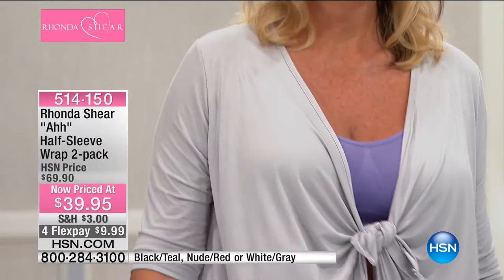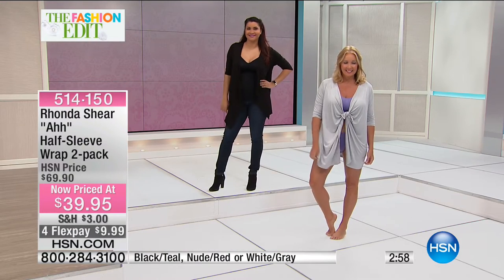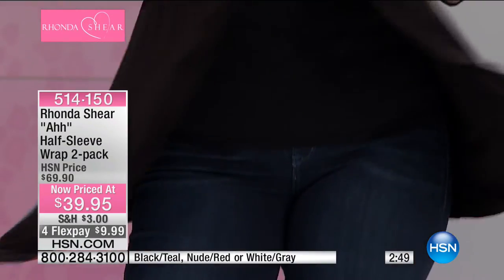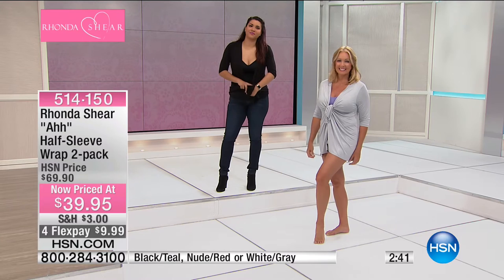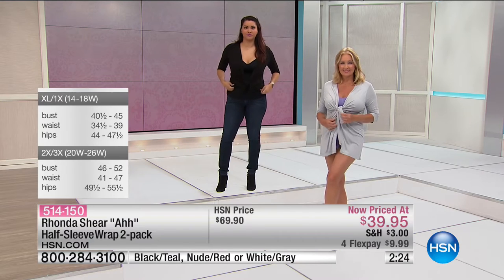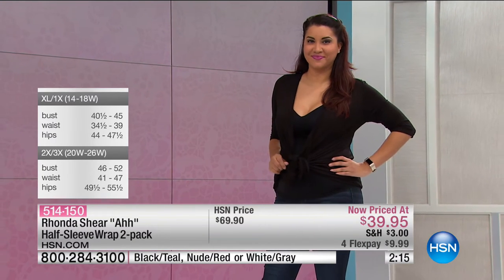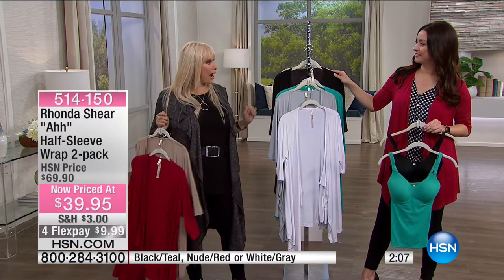You can let them waterfall or tie them at the top for a squared-off look. Tie the bottom points together, belt them, wrap them in different ways — it looks like a different top every time. Great as a swimsuit cover-up for cruises or transitional spring wear when you want arm coverage. It's that perfect three-quarter sleeve. Wear it open, belt it at the waist, or tie it to the side. On smaller sizes it can wrap all the way around. Just have fun with it — the fabric is rayon spandex, incredibly soft like a well-washed T-shirt, wrinkle resistant.